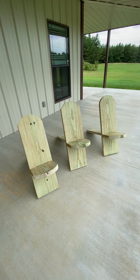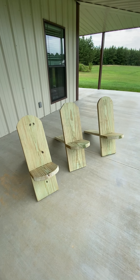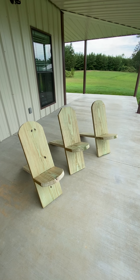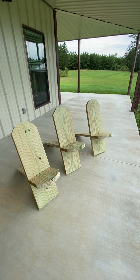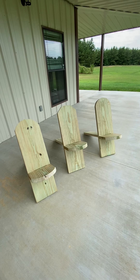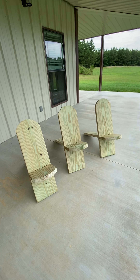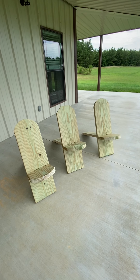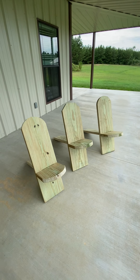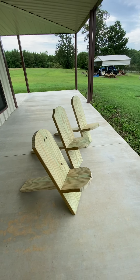Rather than carrying down a lawn chair, these will just stay there permanently on the dock. They're built out of two-by-twelves — went over and bought two two-by-twelves, 10 feet long, and ended up making three chairs. Very easy build, probably took about two hours. The biggest thing we had going for us today was a very slight wind and a lot of sweat, so if it was a little cooler we would have gone faster.